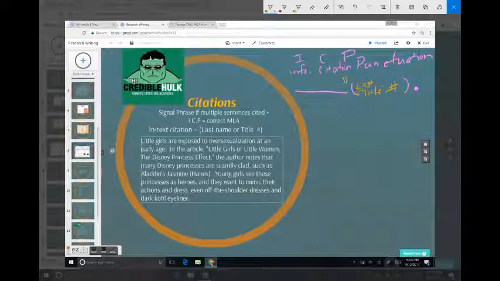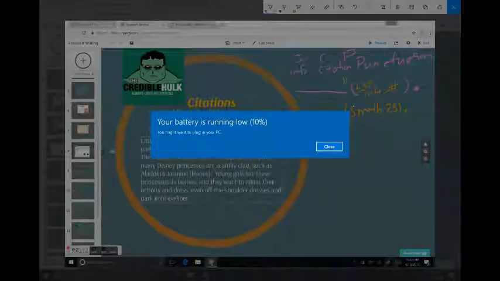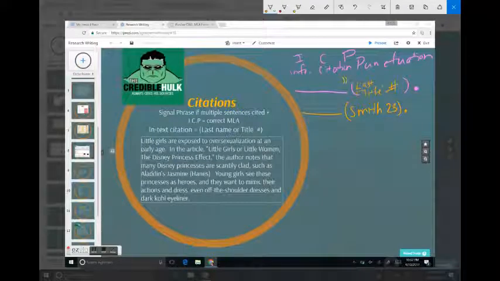Okay? So it may look something like this. So here's my fact, and then I have Smith, and maybe 23, like that. Plain and simple. Once you type the fact, you just pull up the source card that it attaches to, whatever that first piece of information is, usually an author's last name. Sorry, my battery's dying. Then that's what you put here, and then if you have a page number. If you don't have a page number, you just put the last name.